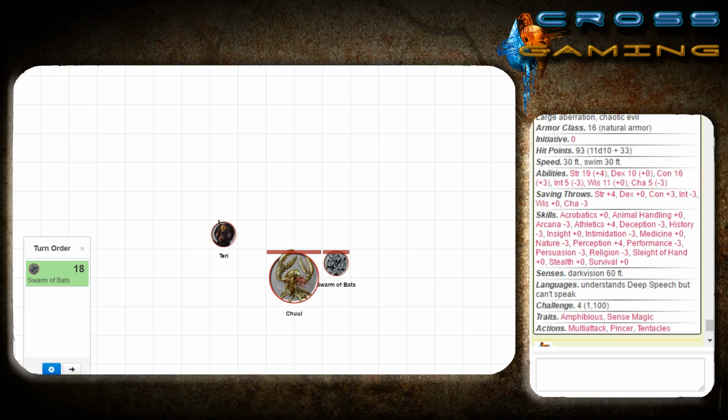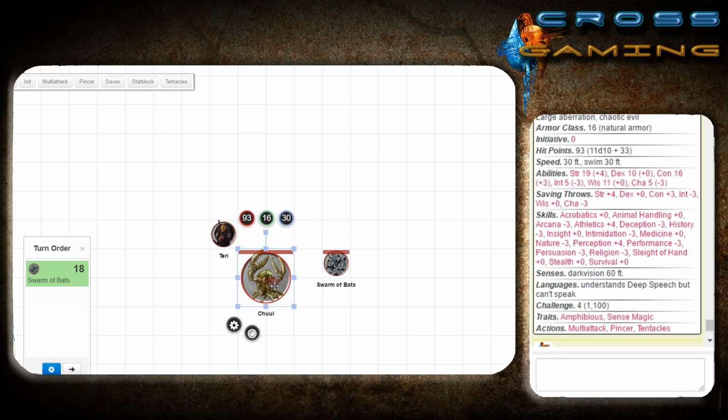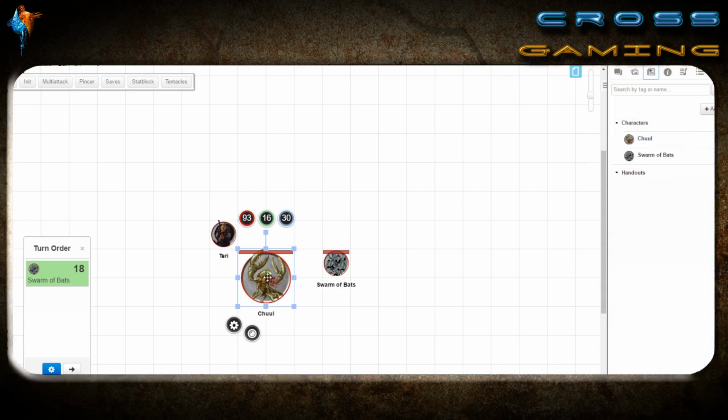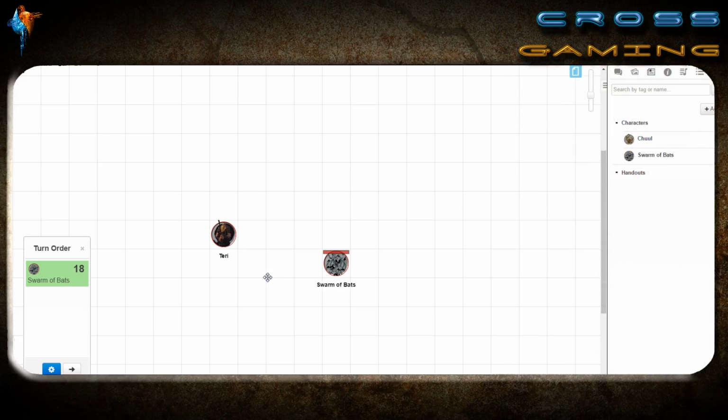Excellent. We can see that his average hit points are a 93. However, our Chul, as you can see, has 93 hit points. When you first import a monster, sometimes he just has the natural hit points, sometimes he doesn't. I always suggest you import the monster, and then we've selected everything. So let us try. We're going to just remove this guy off the field and pull a new one in.